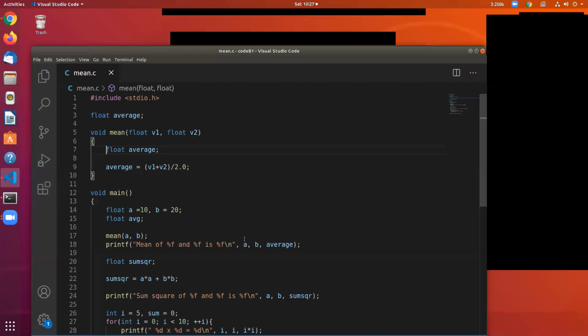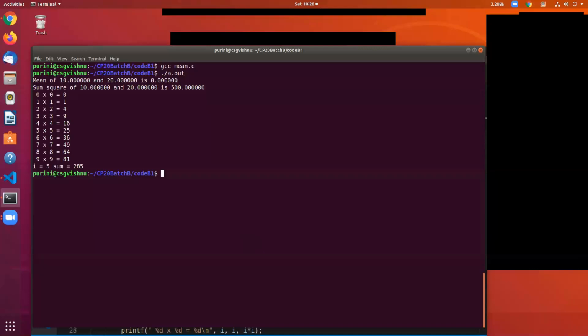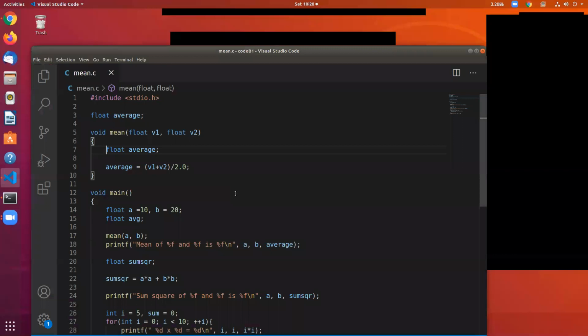Any other answers? Zero. Balaram Krishna changed his mind from garbage to 0. So let's see what happens. You can see the value is 0. It's not garbage. The reason is all global variables are by default initialized to 0.